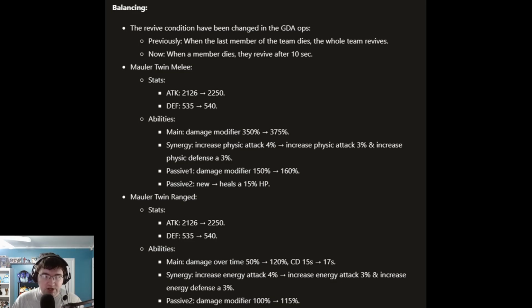The Mauler Twin Ranged also getting a nice little buff. Main damage over time gets a chunky buff from 50% to 120%. Synergy changed as well, where it's increased energy attack of 3% and increased energy defense 3%, and their passive 2 gets a damage modifier increase as well.